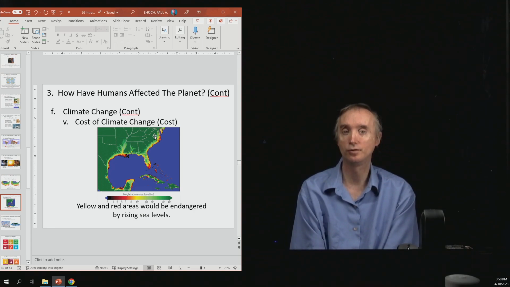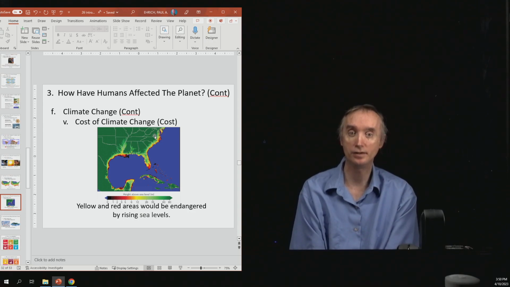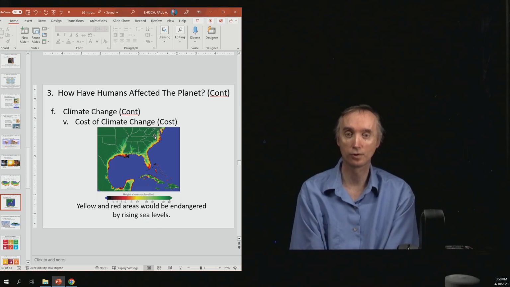So if sea level was to go up by 5 feet, you can see that New Orleans would be flooded. And so what they'd have to do would be to build dikes around the city in order to keep the ocean out. And you can also see that parts of Florida would be flooded. So it would cost a tremendous amount of money in order to build those dikes in order to keep the water out. So there are many countries around the world that have coastlines that are very close to sea level, so that a small change in sea level would flood inland in those countries.